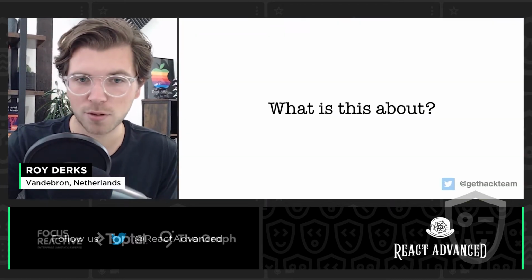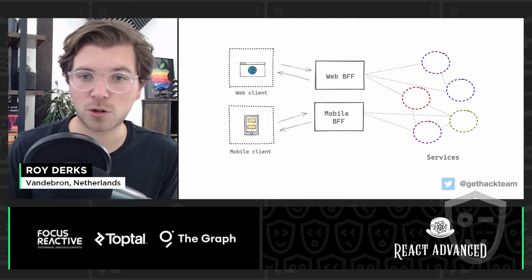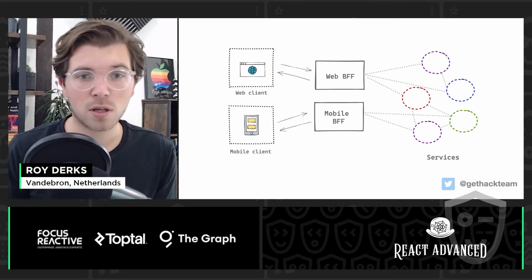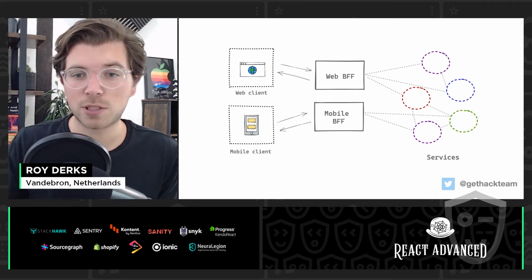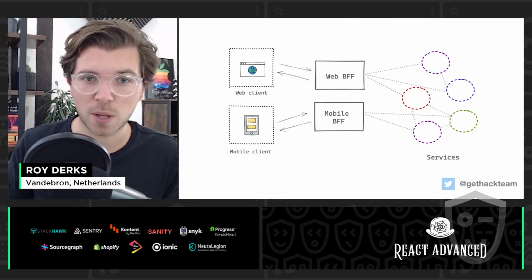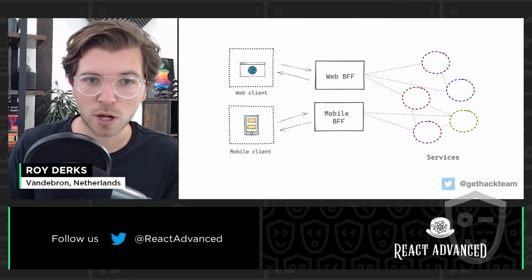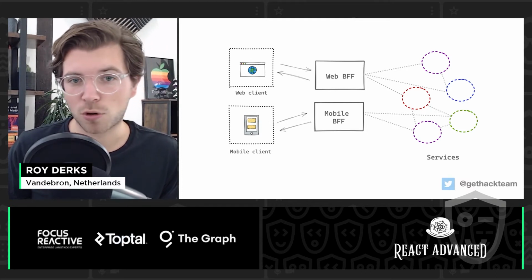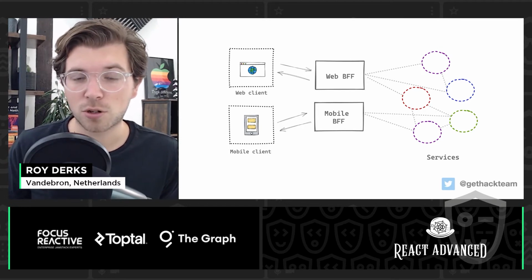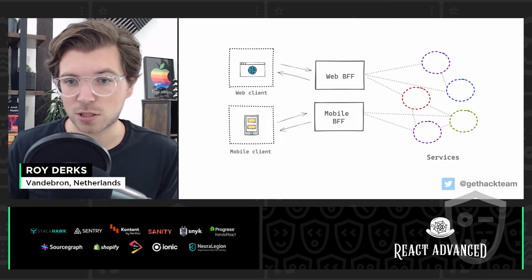So what is this talk about? Let's start out with microservices, which you probably already know about, or maybe you're still using a monolith. You also have BFFs and monoliths, but those are a bit different. So imagine you have microservices, and then you have a backend for frontend for your web client. You maybe have a separate backend for frontend for your mobile client. This is probably perfectly fine, but it takes a lot of extra work for your team and maybe also for your backend developers, because they need to make sure the microservices are tailored to two different backend for frontends. So that's something we'll be discussing today in this talk.